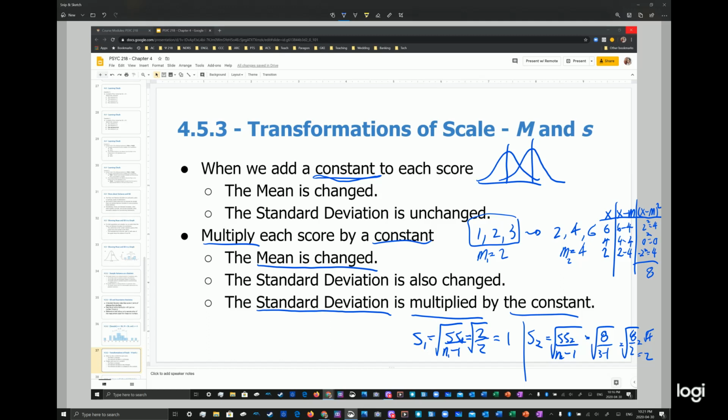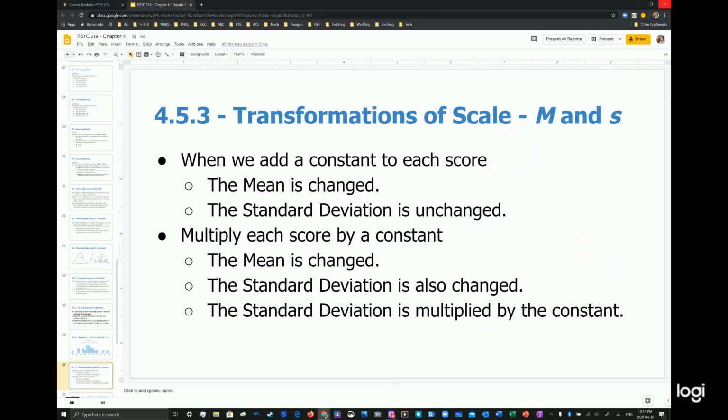Notice here, hey, look at that. I multiply all the scores by 2, and the standard deviation is also multiplied by 2. The standard deviation for the distribution that has every score multiplied by 2 has the standard deviation being multiplied by 2 also. So again, this is just a short demonstration of how that works. Again, for division, it would be the same. So, if it was half, then it would be multiplied by 0.5. This would apply as well.